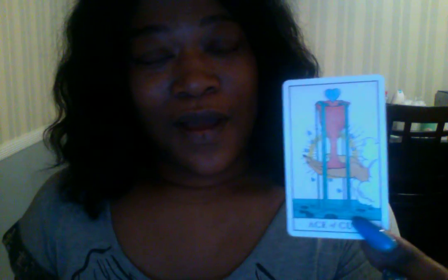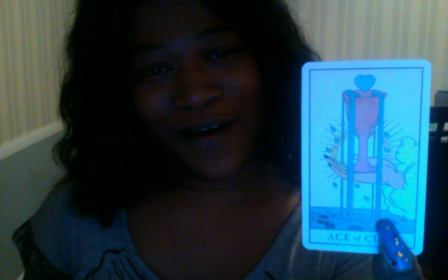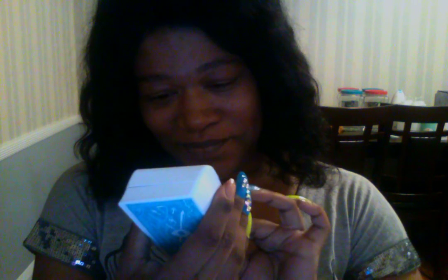But we have the Ace of Cups, and it's so cute. Look, it has the pink cup on there, and the girl has the fingernails on there. You see her little nails, and then it has the heart at the top. This is so cute. And so we have the Two of Cups.